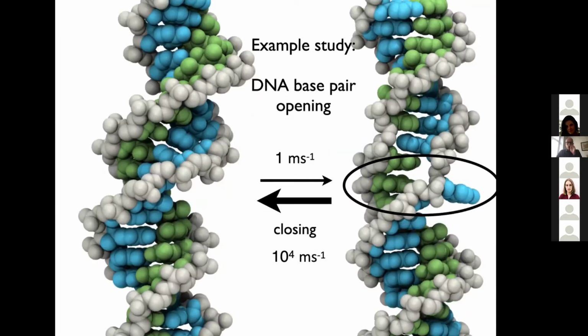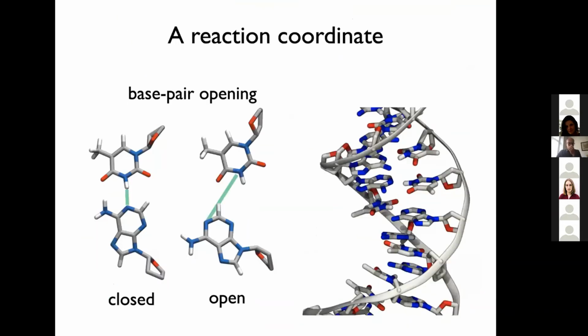So what we do here is we need a reaction coordinate first to act upon. In this case, we chose the distance between these 2 nitrogens in this particular base pair. We tried multiple base pairs, but in all cases they are distances between heavy atoms like this. It's only the distance. If it's short, then it's paired, because it must have the right hydrogen bonding partner if it's very short. And if it's longer, it will be open.